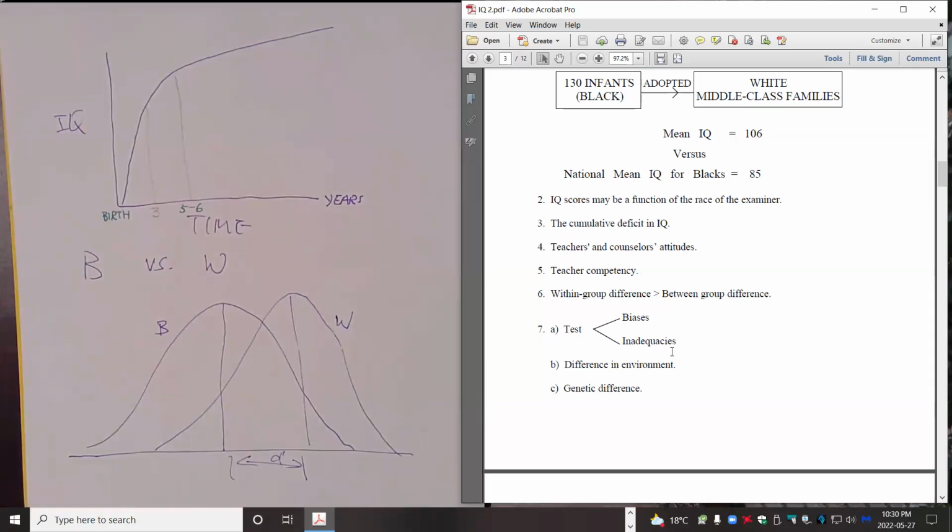Anyway, inadequacies. We know that the most commonly used IQ tests only test two things: linguistic ability and logical mathematical ability. Remember Howard Gardner's 7 intelligences. Is there any IQ test testing music, kinesthetic, interpersonal? No. They are very hard to find. So the existing IQ tests that we have, the test scores represent abilities in linguistic and logical mathematical.